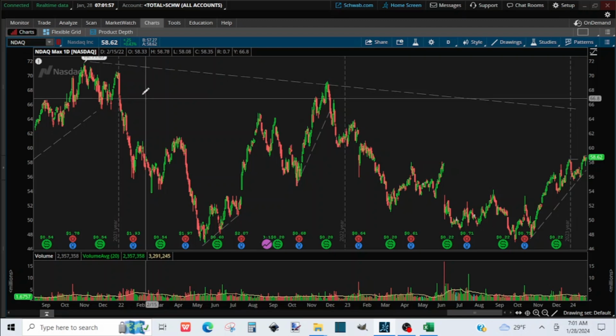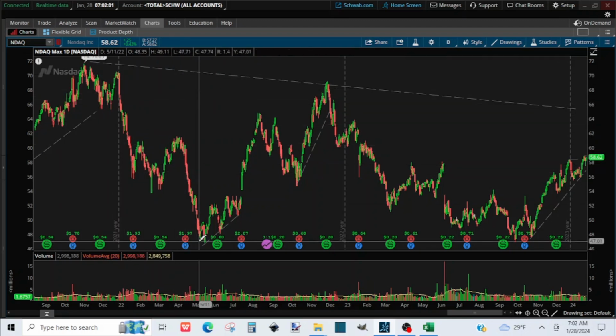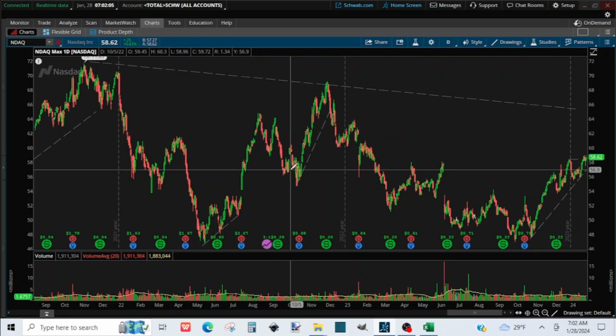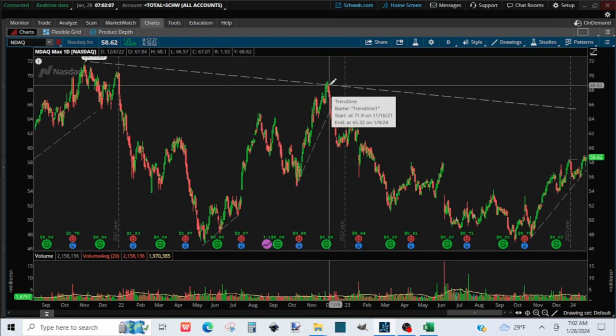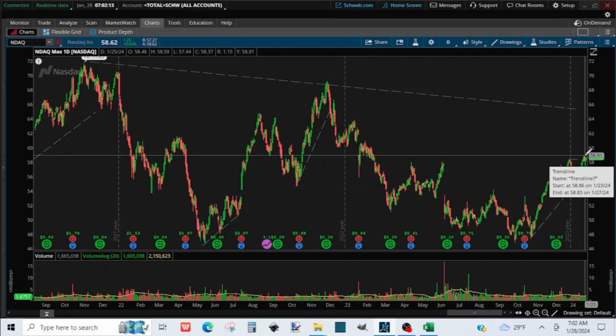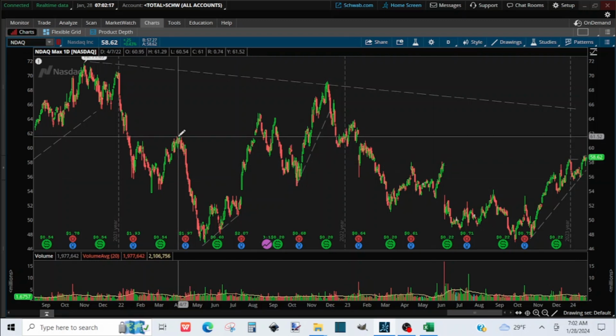So it was in a downtrend, started an uptrend here, went back down, went up, went back down, and started going up. But this one has so many mountains to overcome here. So we do have this peak.